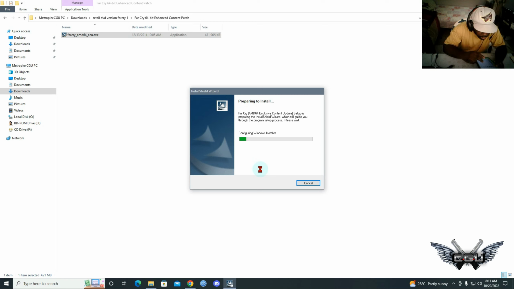I want to replay this game in high definition using some cool mods like the Far Cry Classic mod, Popular mod. So let's wait a while as it installs. I am running Intel HD 4000 graphics, but let's cross our fingers.